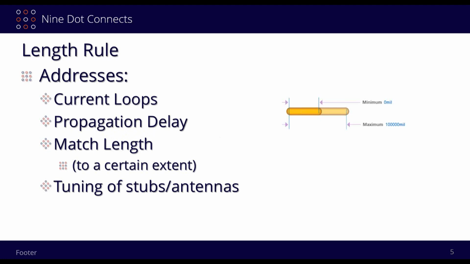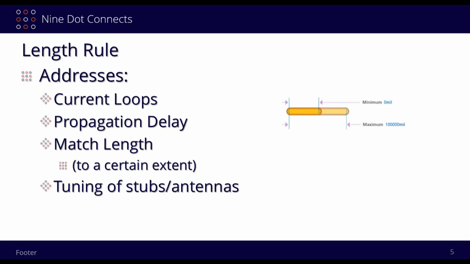Say a couple of minutes. The reason I want to talk about current loops is because they play a major factor in high-speed design. Propagation, I think all of us understand. Propagation is a situation where we've got to go from point A to point B. The equations I'm going to show you a little later basically allow you to go from a frequency to a length. And you'll need that, because a lot of times this thing is looking for numbers, and you've got to figure out how to get a number.